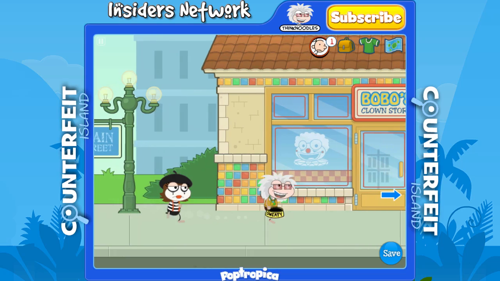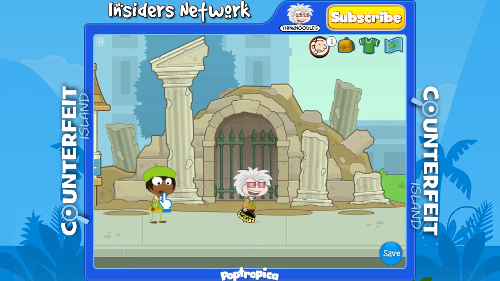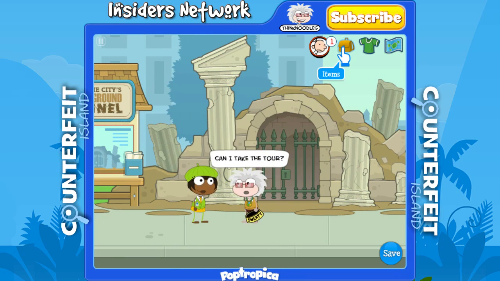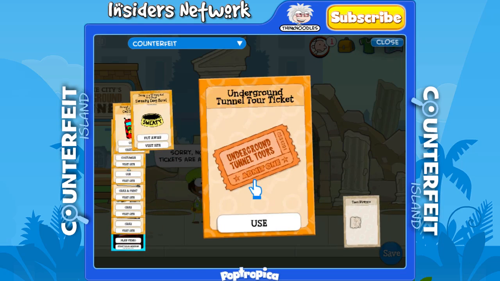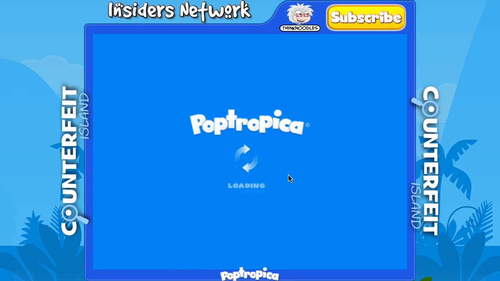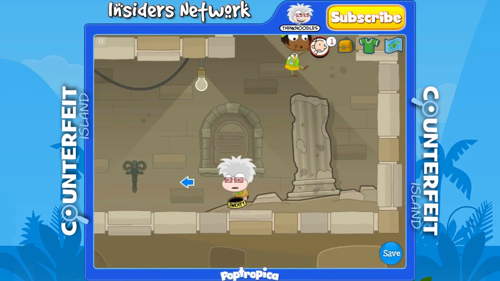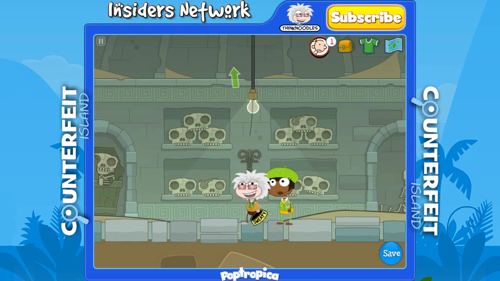Now head to your right past these mimes and go to speak to the tour guide. Open up your inventory and use the ticket so you can take the tour. Now just enter. And you can click on her to talk to her and listen to her tour, but it's actually pretty boring, so just follow this until you get to the light bulb here.